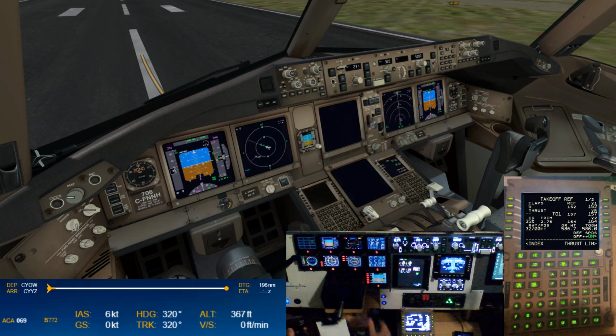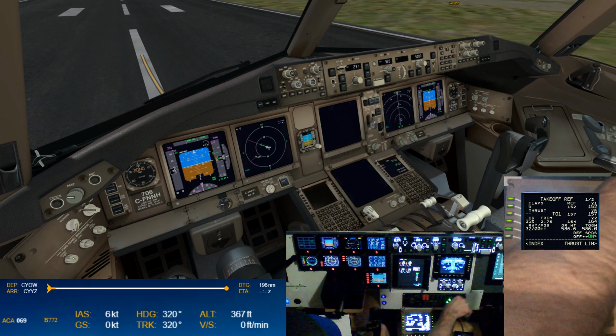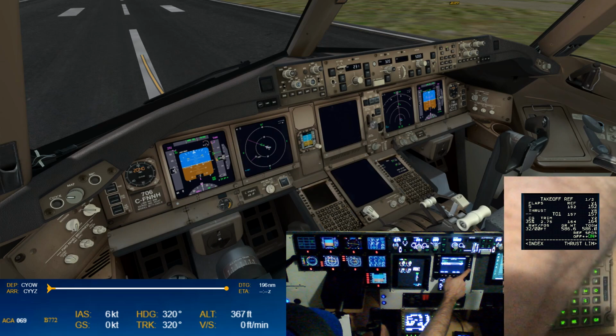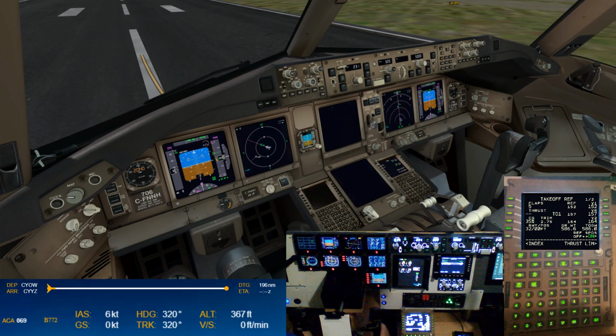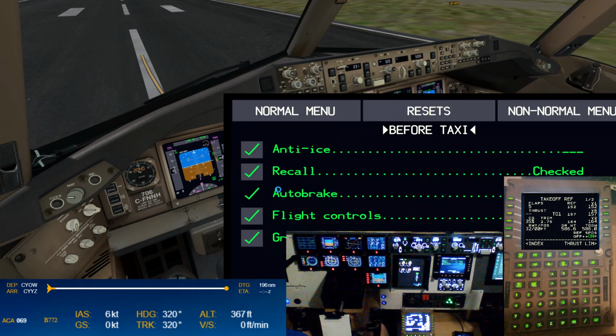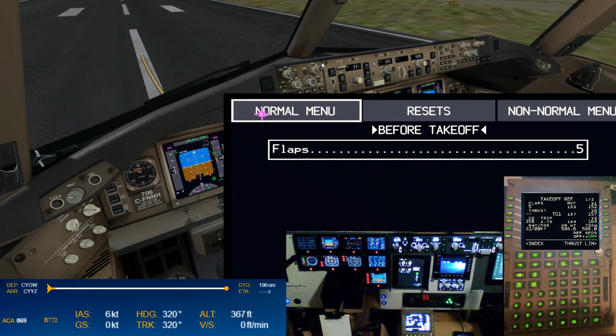Elevators going up, going down. Ailerons going up, going down. Spoilers and flaperons also going up and going down. And of course, there is our spoilers. Good. So flaps 5 is set and transitioning. Excellent. Gear handle is down. All right, that is good. Ground equipment is gone. Go to our next normal.